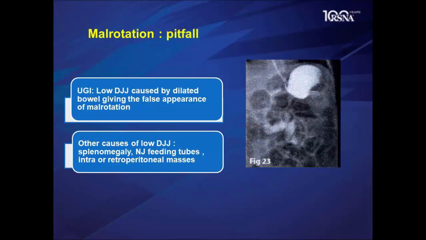So, to finish with malrotation images here, pitfalls. For instance, this one here. I'm following, I'm getting D2, D3, D4, some jejunum, but this is too low because we are taught to have the DJ junction at the level of the duodenal bulb here. Well, think of possible mass effect from either splenomegaly or a dilated bowel loop at this level, or even the NG tube when it's not NG but NJ, a nasojejunal tube. Because of its stiffness, it may push down the DJ flexure. It happens, so one has to be aware of this possibility.